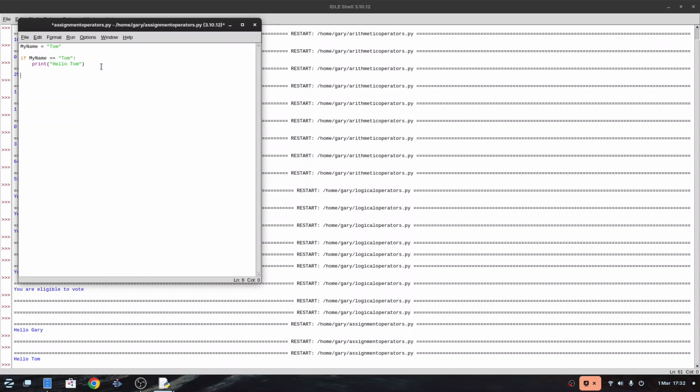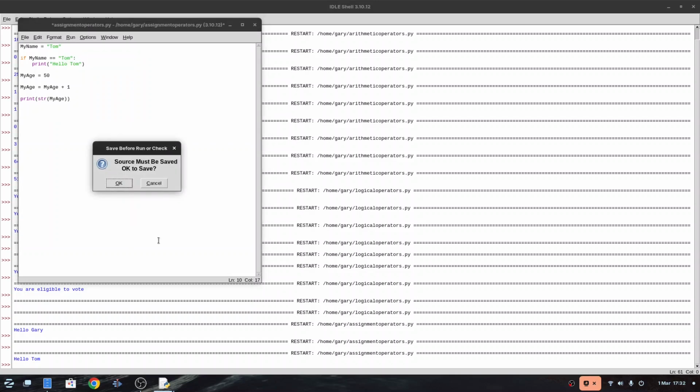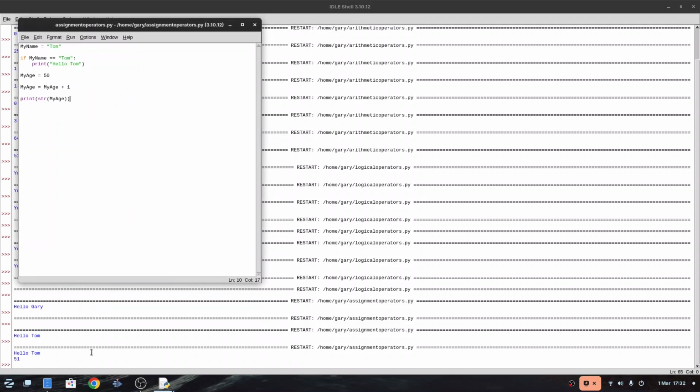Now in a previous example you saw me do something like this. So imagine it's my birthday. I want to increase my age by 1. So you saw me do that, and that's perfectly valid. And if I print my age now, you can see it prints 51.